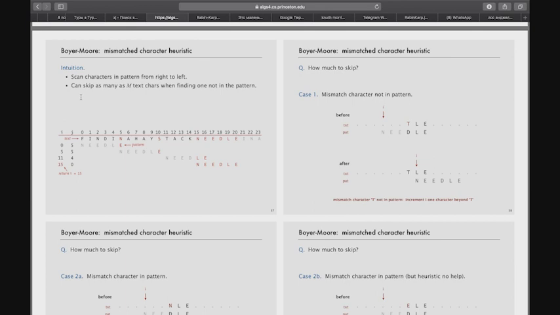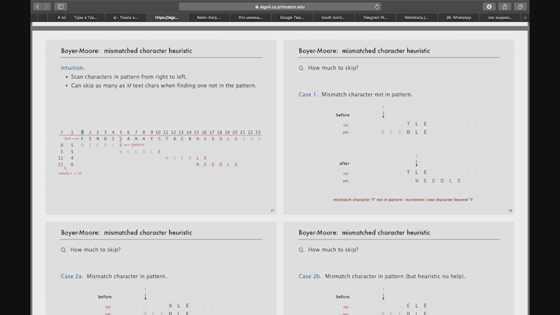First, we should identify I and J. I is like the starting point. J is the length of our needle. But I may change its value, because every time we skip in the string. In our example, first I is 0 and J, the length of needle, is 5. Here we compare N and E. They're not equal, so we skip using a formula: J minus the value of the letter.